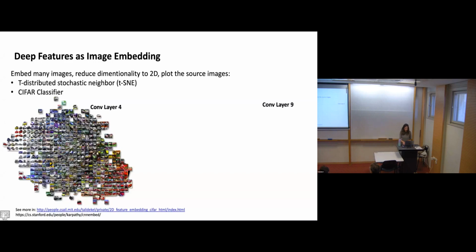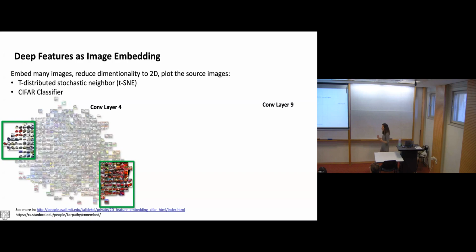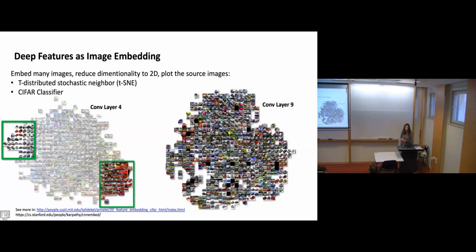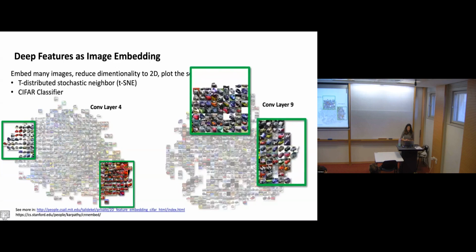What we can see here is that the separation or the proximity in this reduced space is mostly dominated by colors, right? We see on one end of this two-dimensional space red cars, and on the other side, mostly cars with white background. So we can see that conv4 is mostly dominated by color. But if we go deeper in the neural network and we do the same, we can see something very interesting. Those images in this two-dimensional space are mostly organized by the orientation of the cars, regardless of their colors, texture, and type of car that we are looking at.